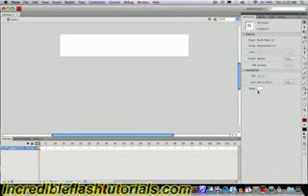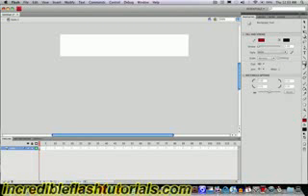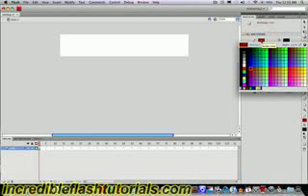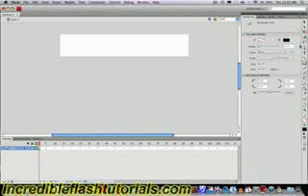So I am simply going to come over here to my rectangle tool and click that. And in my properties box, in the fill and stroke options, I'm going to go ahead and click the outline color and make that blank. And the blank color looks like this, just right here. So I'm going to go ahead and click that.